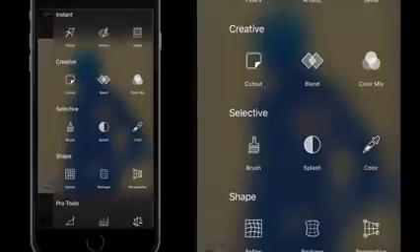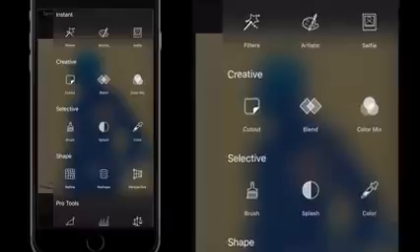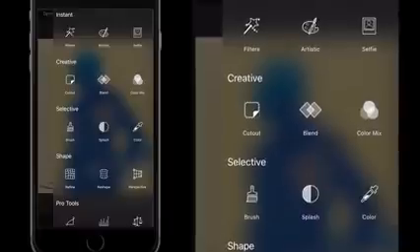Next we have this selfie, and all this does is give you a bunch of tools, and I'm definitely going to do a tutorial on this on its own. When you select selfie, it gives you tools to sort of remove dark bits under your eyes and blemishes and all that good stuff. But like I said, I will do a tutorial on that in itself.